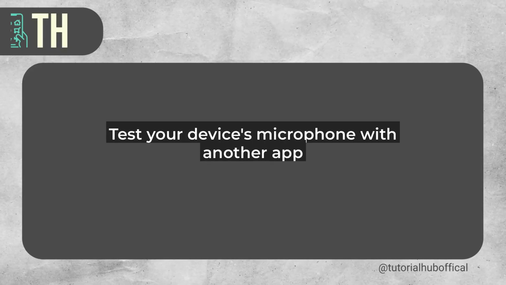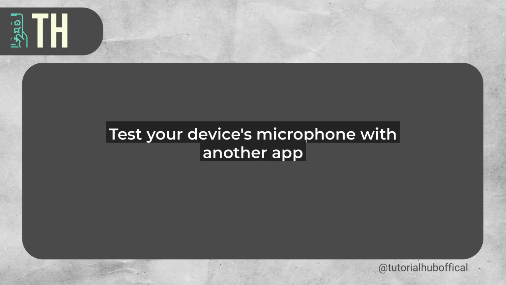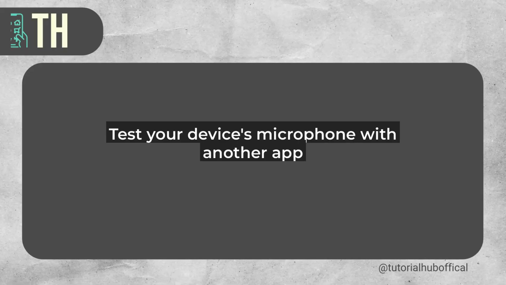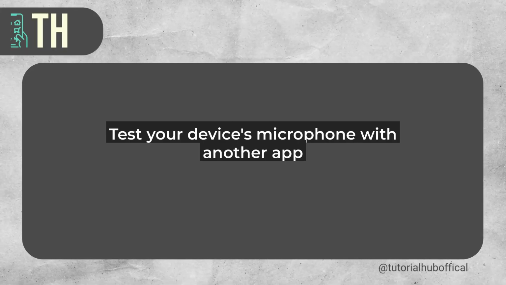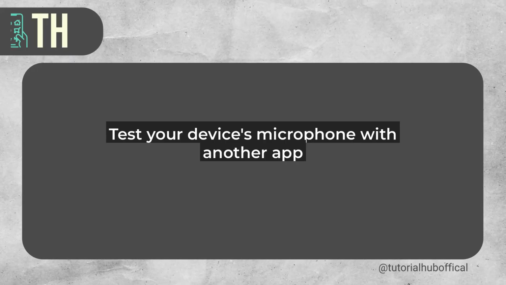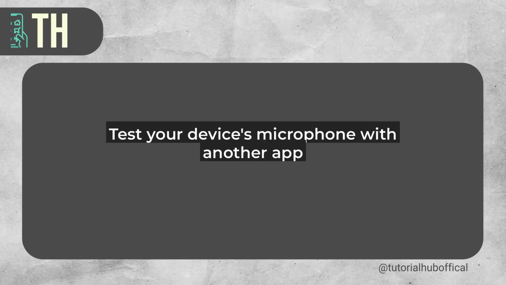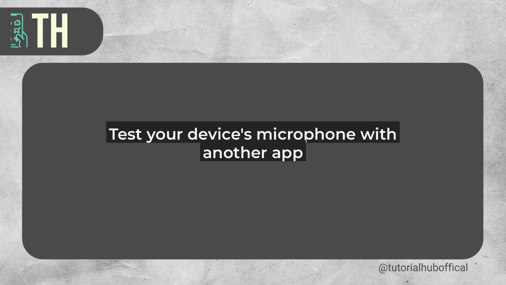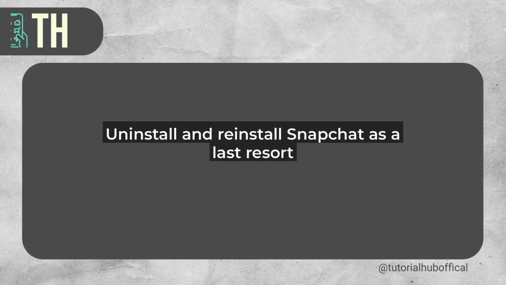As a final step, test your device's microphone with another app, like your voice recorder, to rule out hardware problems. If it works elsewhere, the issue is likely with Snapchat. In that case, uninstall and reinstall the app for a fresh start. There you have it. Your microphone on Snapchat should be fixed and ready to go.